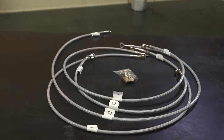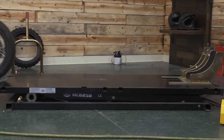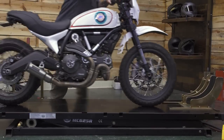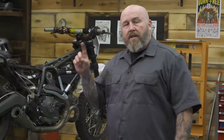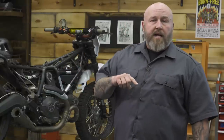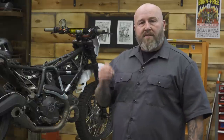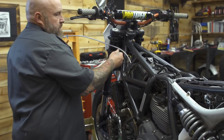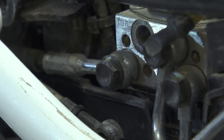We're using a set of Galfer stainless lines on our 2016 Ducati Scrambler. Now this is an ABS bike, so we're gonna be running a few more lines maybe than a non-ABS bike. We have to run lines from the master cylinder to the ABS unit and the ABS unit back to the caliper on both the front and rear of the bike. That's why it's so important to get the specific set of brake lines that's made for your motorcycle. That'll ensure you get the right length and the right fittings on the end.